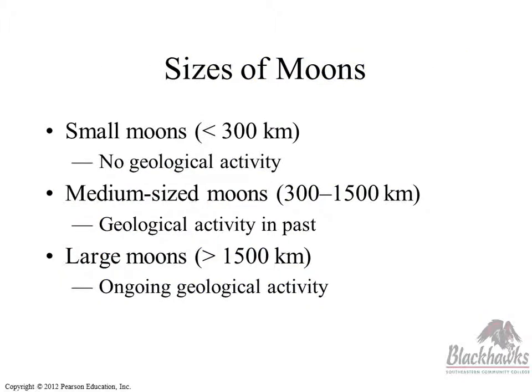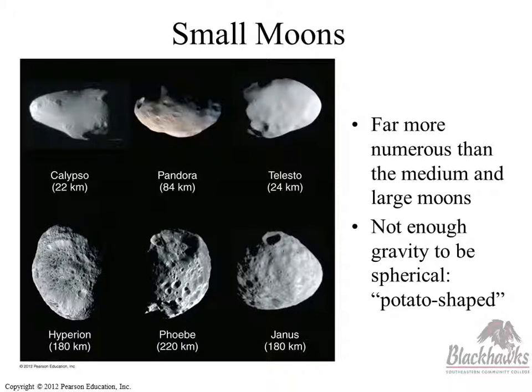So in general, moons can have that ooey-gooeyness in them. Moons can be geologically active. The larger the moon, the more likely it is to be geologically active, because it can retain its heat. The smaller the moon, it's just a rock. No offense. Small moons kind of look like potatoes, like the moons that Mars has, Phobos and Deimos.